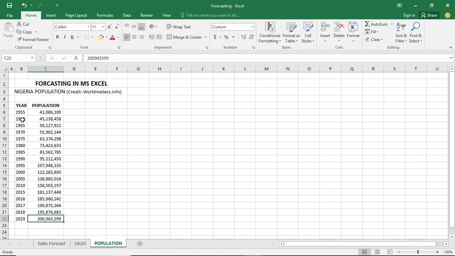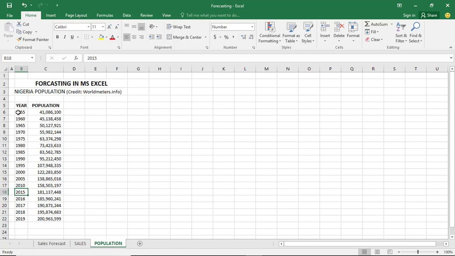In our timeline, the interval is five years: from 1955 we come to 1960, 1965, 1970, 1975. But when you come down to 2015, you see our interval is not consistent any longer. It's changing to a one-year interval from 2015 to 2019.